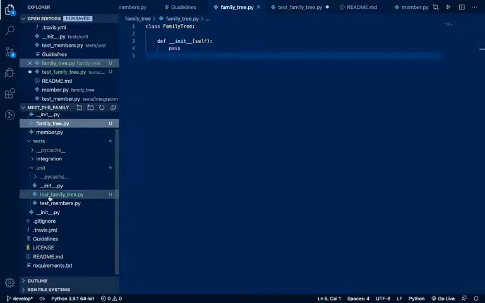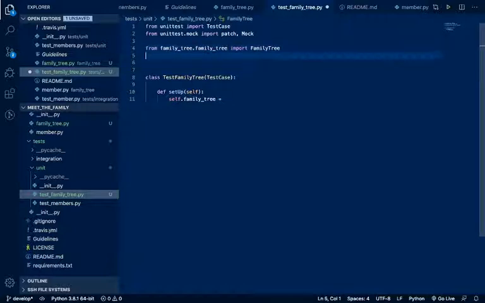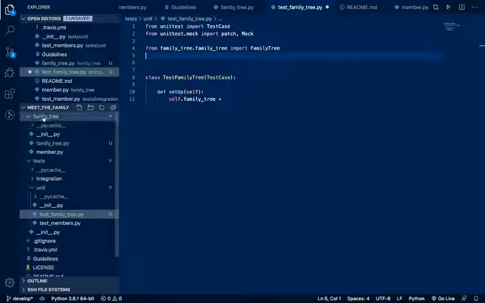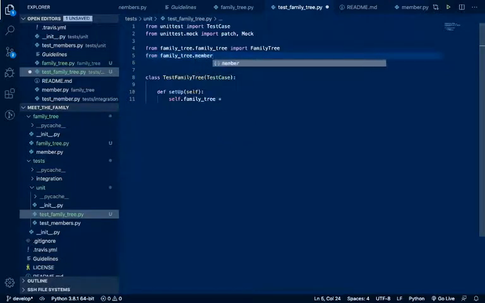There's a family tree there, so we're going to import family tree over here. Oh, right, sorry guys, this is from family_tree import family tree, because the folder is called family tree, and inside we have another family tree. And then from member, obviously we need family_tree.member as well, because we are going to be creating a lot of members.